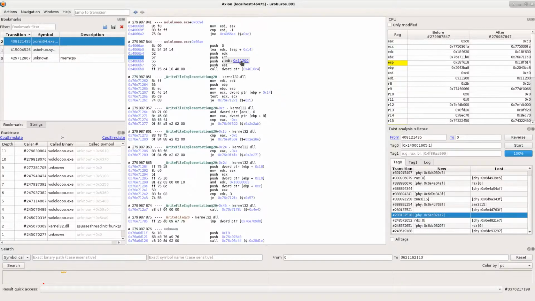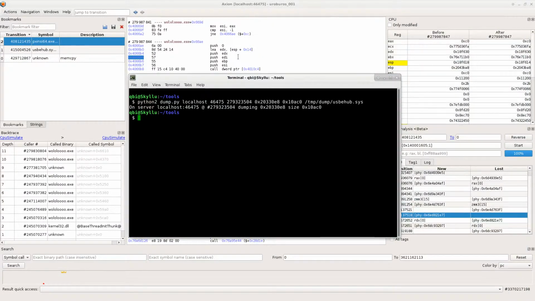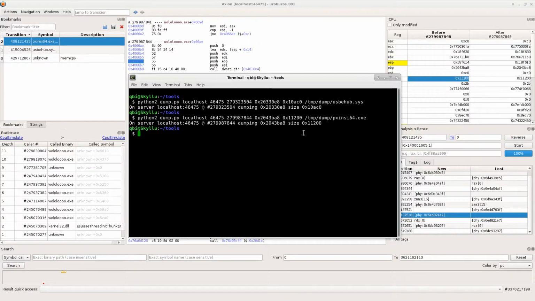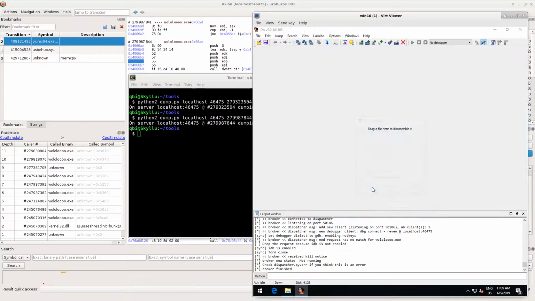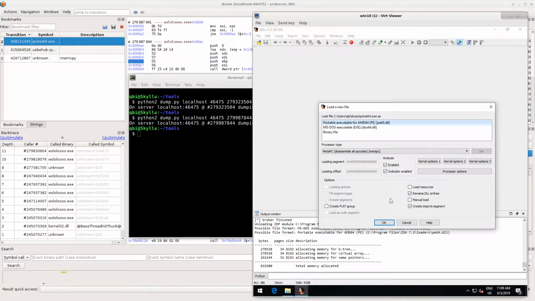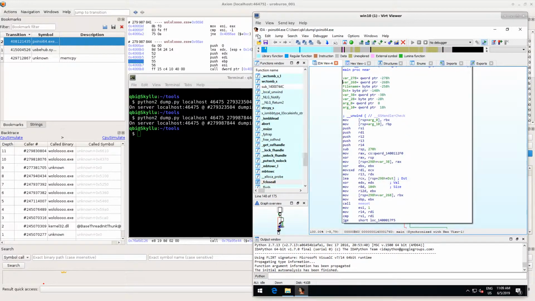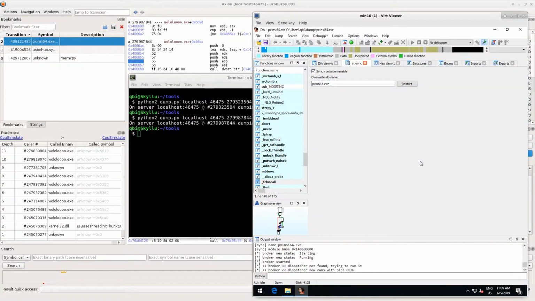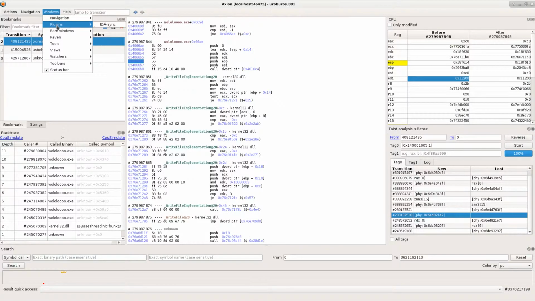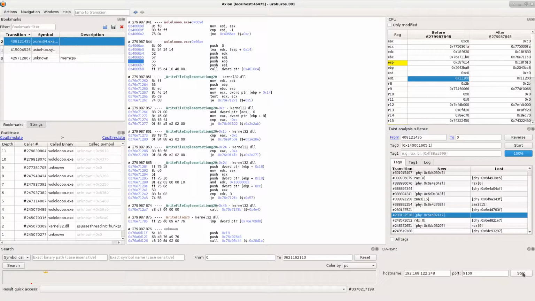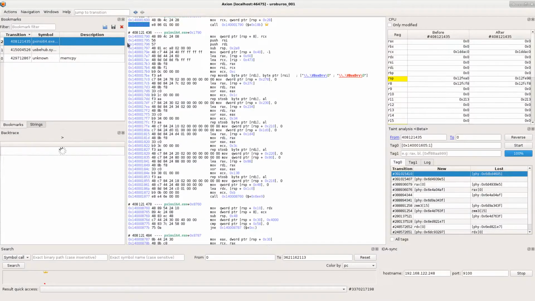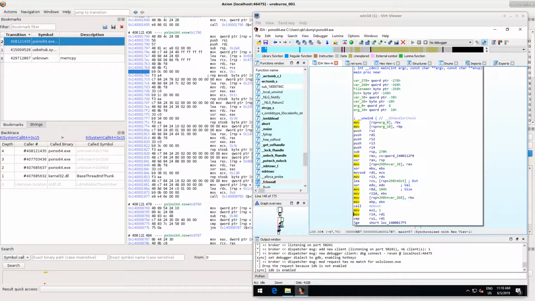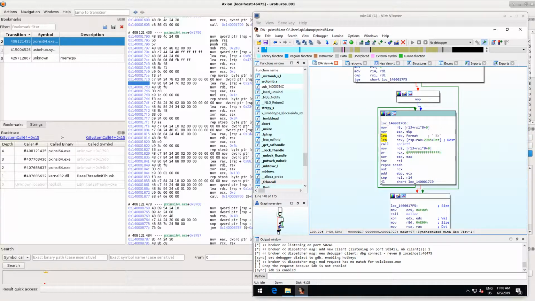Let's dump it. What happens if I now load this file in IDA? Well, it appears the binaries don't match.